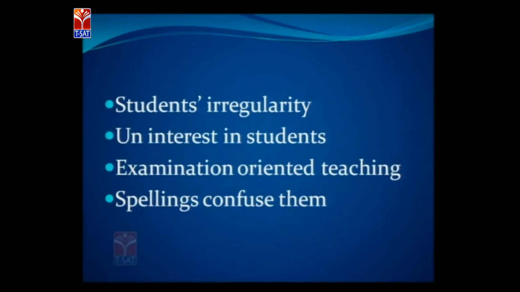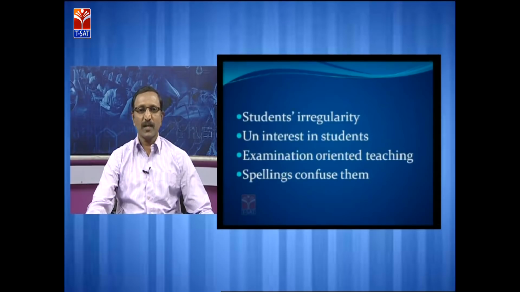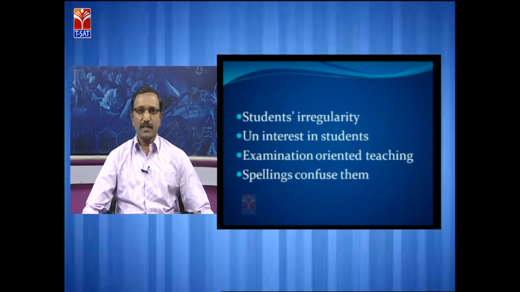One more area: students' irregularity. Of course, teachers often face this problem of irregularity. If the students come regularly, then the problems will be solved, but irregularity is a big problem for them. Again, they have to start from the starting point only. This is a big problem for the teacher friends. Now this has to be solved. It is an administrative problem, of course.